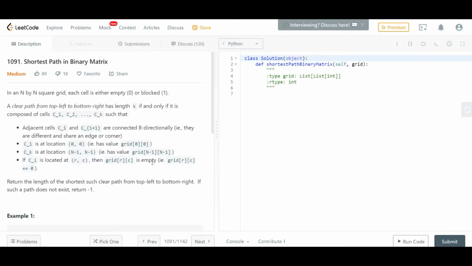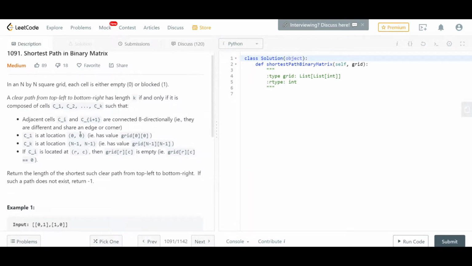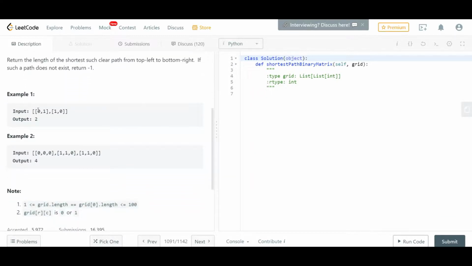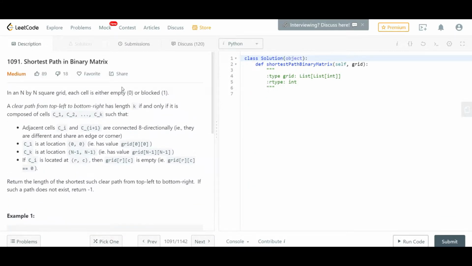Unfortunately, we were able to find a problem on LeetCode which is quite similar to this problem. You can pause this video and look at the link in the description below. But it's basically the same problem. If you're encountering 0, that means it's empty and you can go through that particular element. Otherwise, 1 depicts that it's blocked or it's like a wall. Over here we are given an n by n matrix and not an n by m matrix, but that does not really matter, it's irrelevant. And again, the way to go about this is just by using a simple breadth first approach.